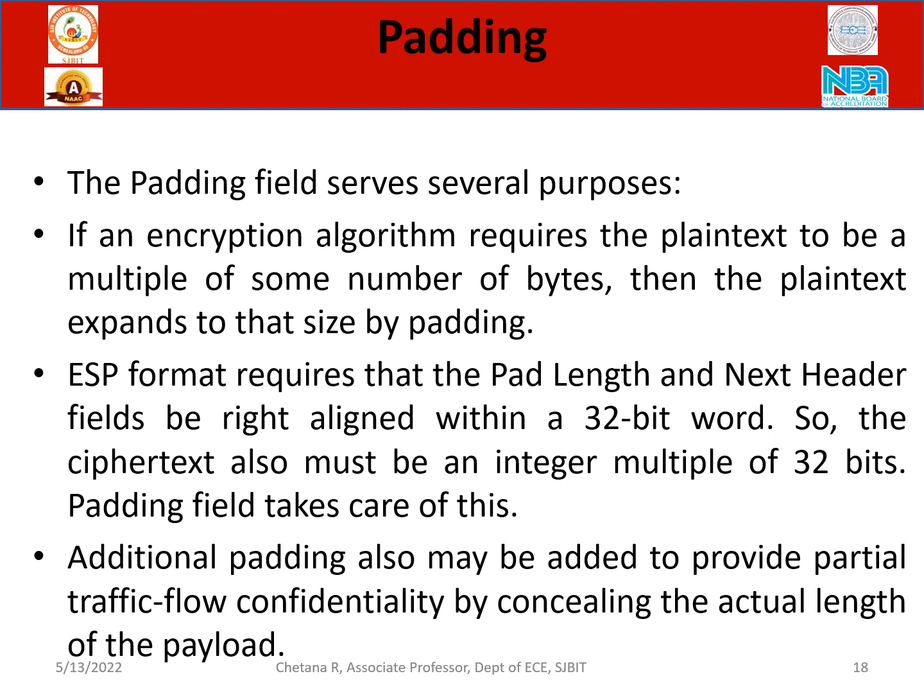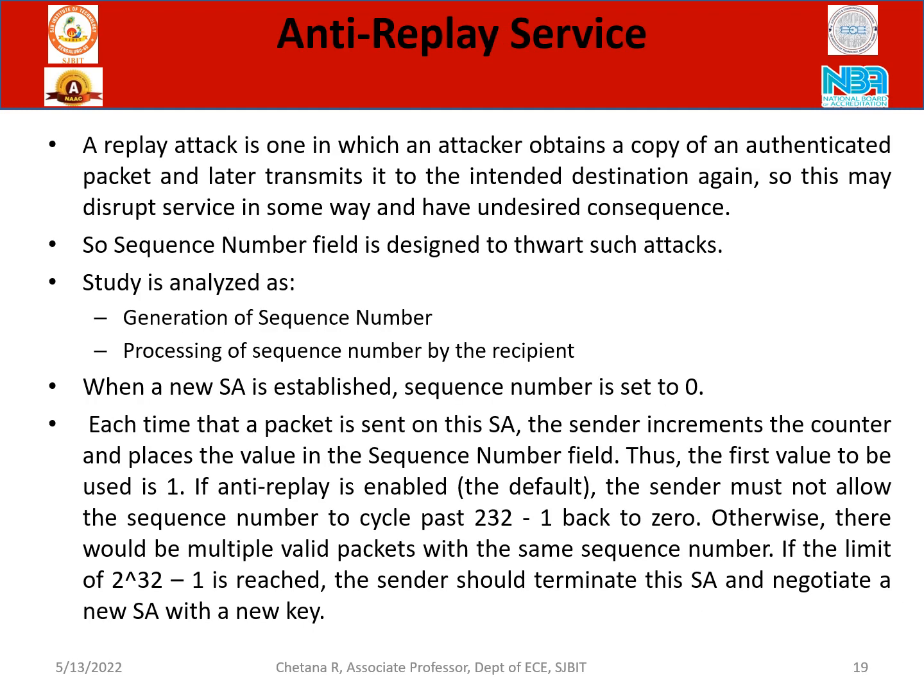Along with this, additional padding may also be added to provide partial traffic flow confidentiality by concealing the actual length of the payload. Definitely. So when you're doing so, nobody knows what is sent, as it is put into a standard format of 512 bits or 64 bits. So in the whole of this, we don't know the length of the message. The length of the message is actually hidden. It is concealed. So this provides one kind of confidentiality, and this is helpful. So we have understood about padding.